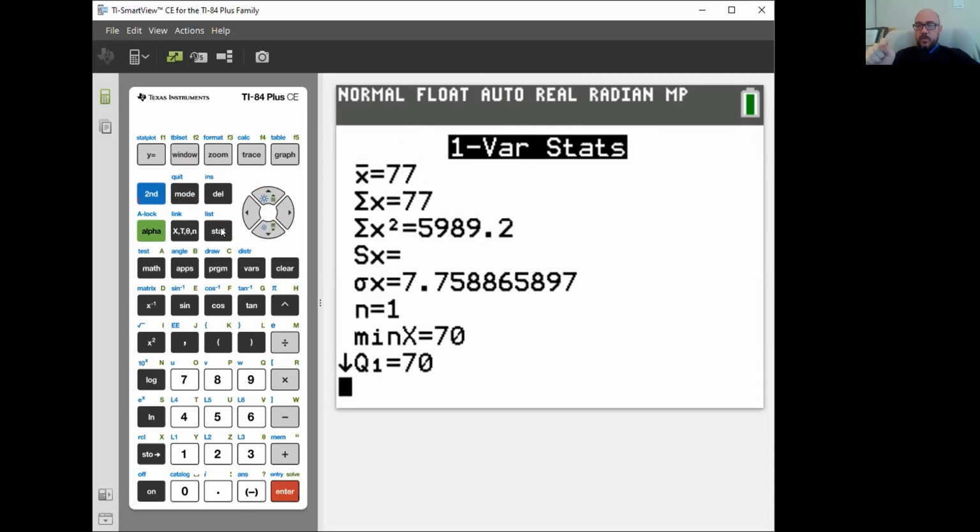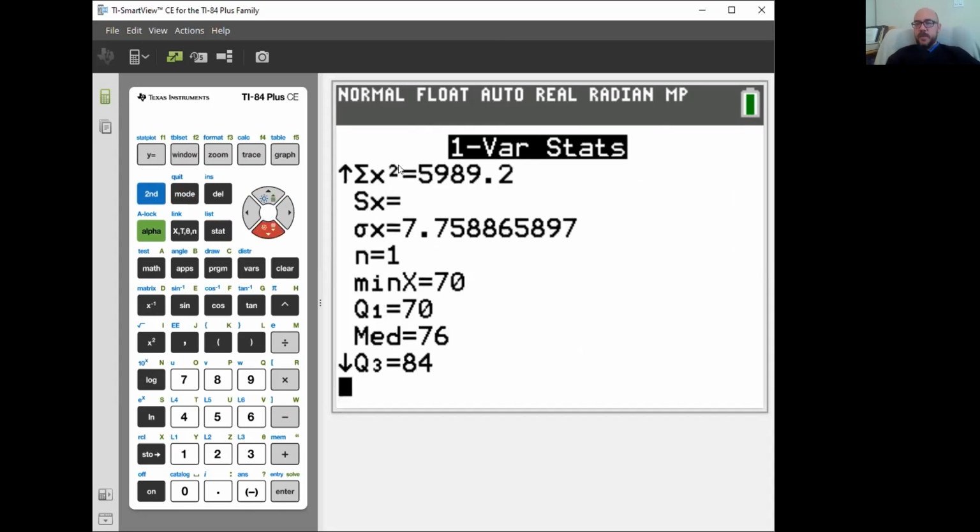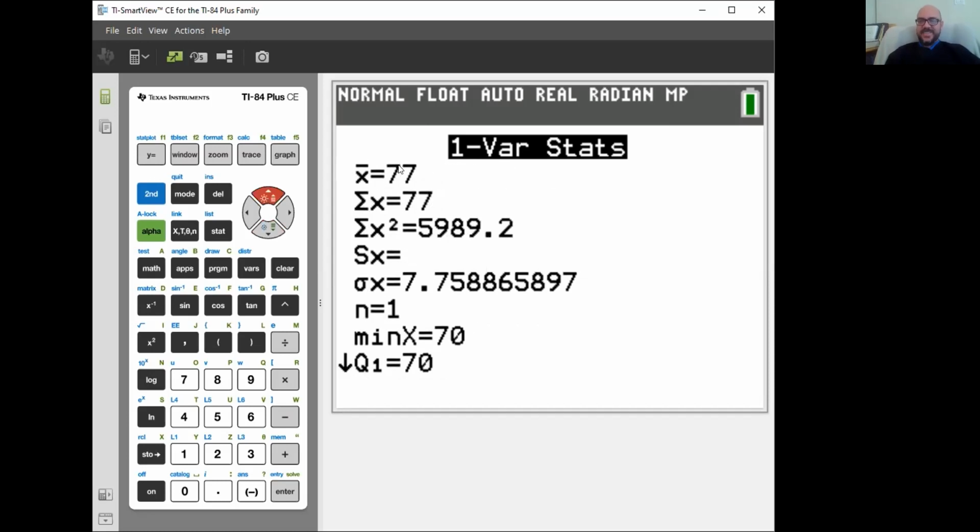So if I calculate, I get 77. Samantha has a C. She should have done better on the final and not worried so much about the book reports. So she's got a C, maybe a C plus, not in my class. No C pluses. Yeah, so she's got a C, 77%.